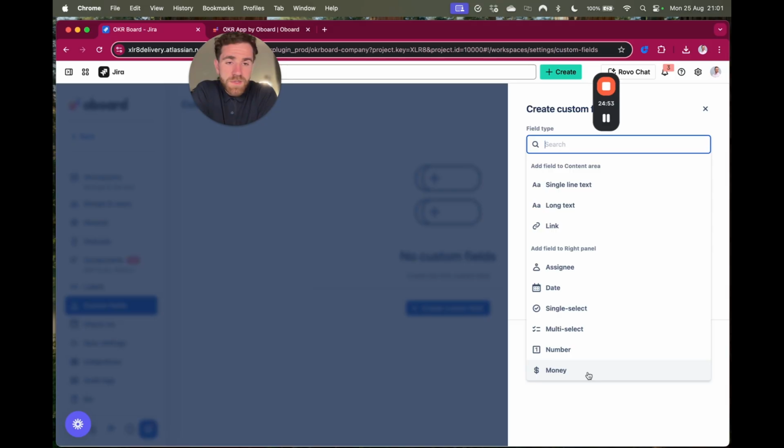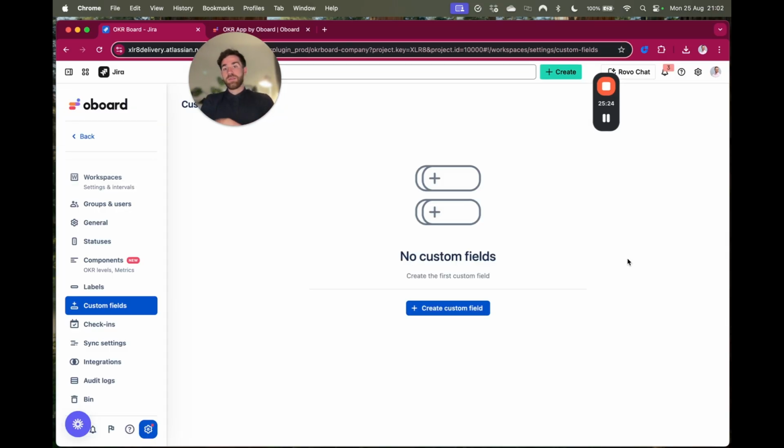So this is giving me a nice bit of capability to start to think about how I connect my strategy to execution and make some real key decisions. Whether it's at the team level, how much do we cost as a team, and are we returning that and more from what we're delivering, and not just delivering on our outcomes or delivering the work. And also at the department level, it'd be nice to see if we can do some addition. I'm sure you can. So how much are all my teams costing, all that work, how is that spread across my strategy, and start to make some key decisions there as well.